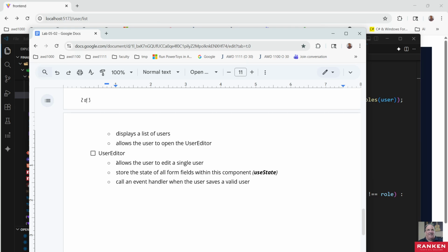Obviously, it's not going to be hooked to the API at all. So basically, all you need to do is have your form fields. That's the most important thing. Make sure you're using useState, so you're actually saving it to the state, right?